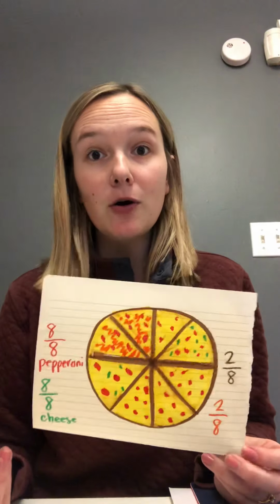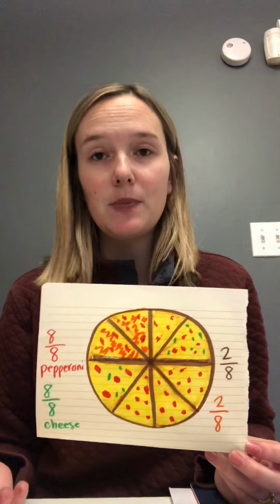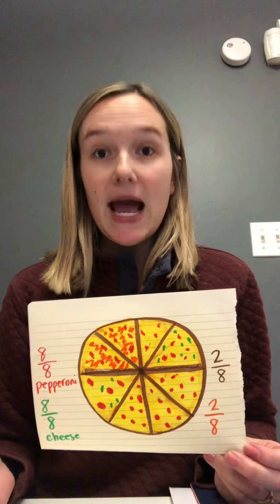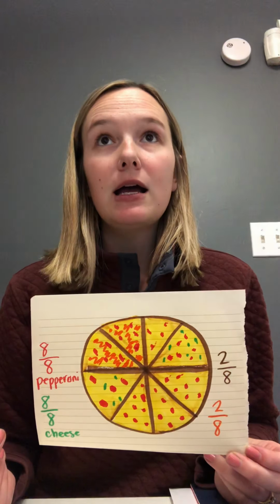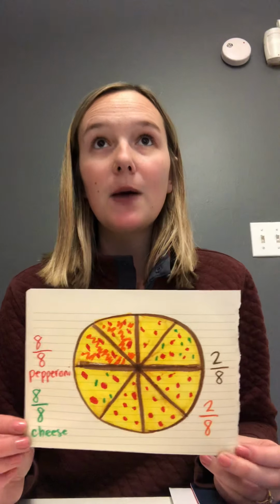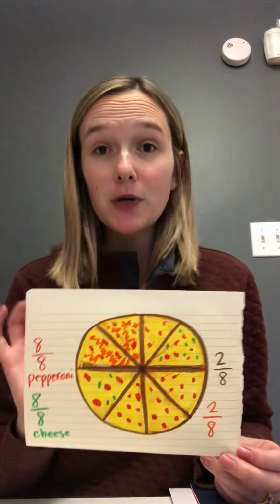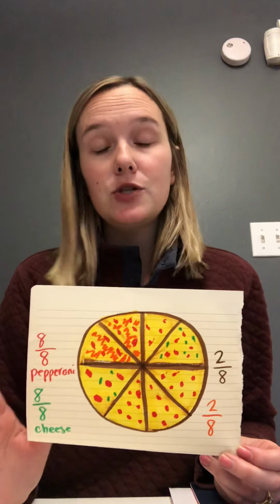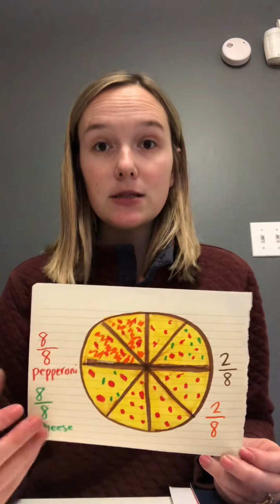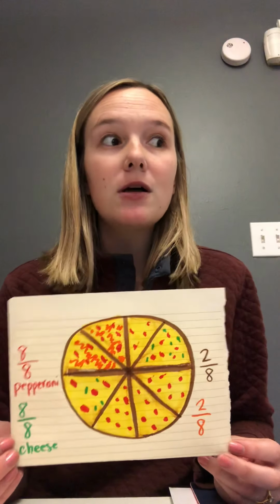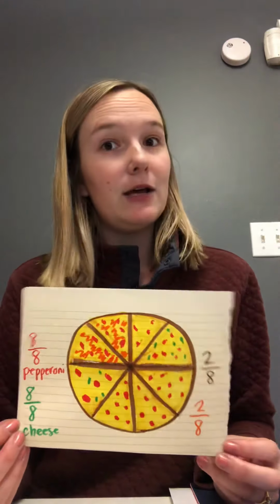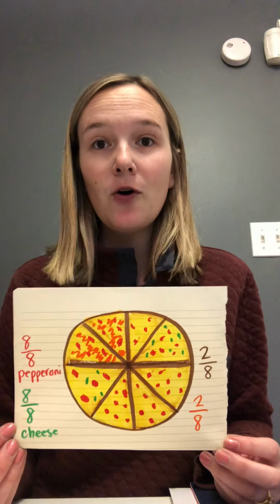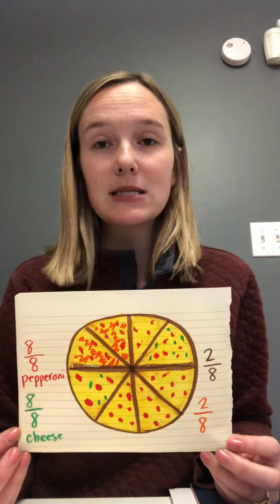Maybe you could also make a different type of food. It doesn't have to be a pizza. It could be a cupcake. It could be anything really. If you are going to make a cupcake, maybe you could draw 2 cupcakes. So your bottom number would be 2, and then you would have toppings on each one, and you could tell me how many toppings are on each one. You could also even try to make a real pizza if that is something that you are able to do. But whatever you create at home, you can add on Google Classroom as a separate post.